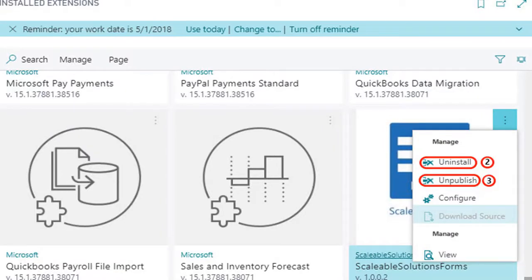First, uninstall and then unpublish the extension. If the extension Scalable Forms is not unsubscribed, then you will continuously receive the invoice according to your selected package. So, it's better to unsubscribe the extension first to avoid this situation.